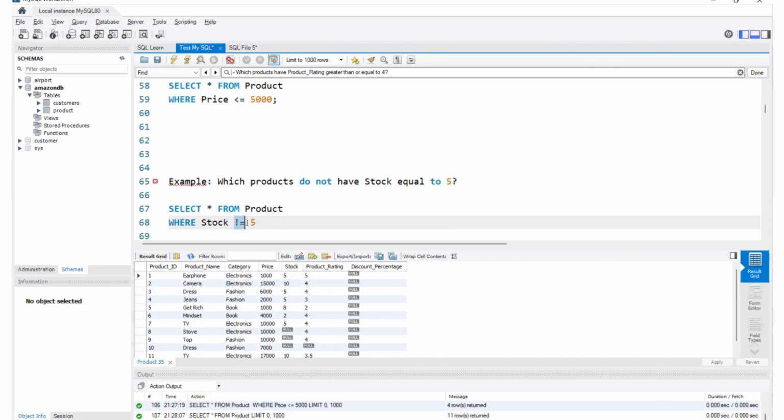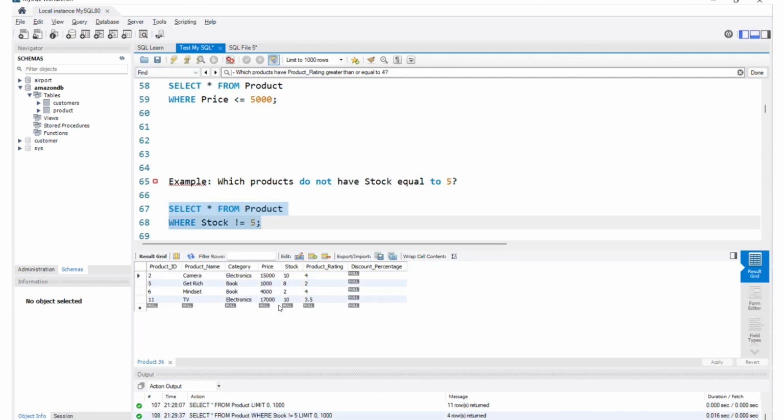This symbol is an operator which is called not equal to. So now if I run this query, can you see whatever stocks are not equal to 5 are getting listed. This is how we will use the where condition.